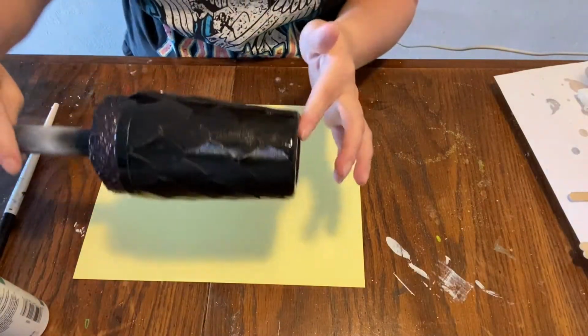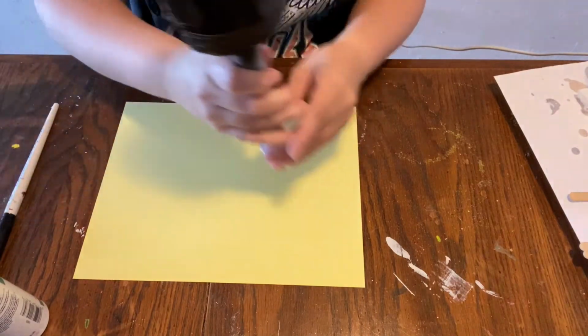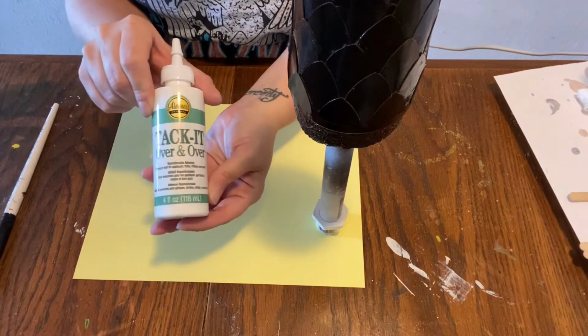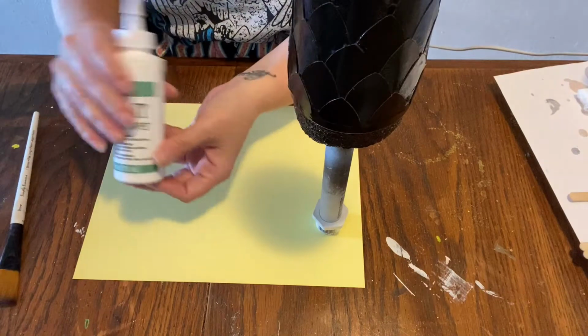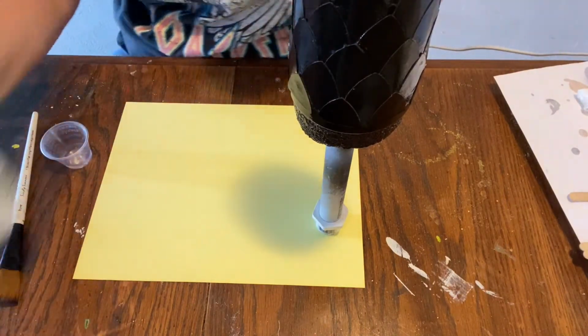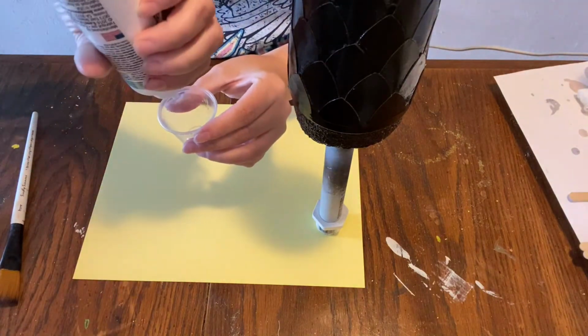Okay, so I let that dry overnight, and I woke up and spray painted my cup black, and you just make sure you let it dry completely. And now it is time for the next step. I use a paintbrush that has good bristles, the ones that don't come out when you're painting.